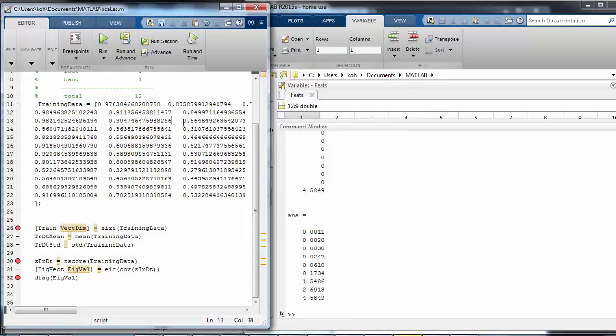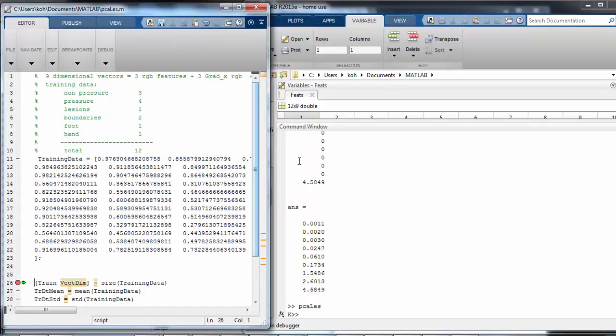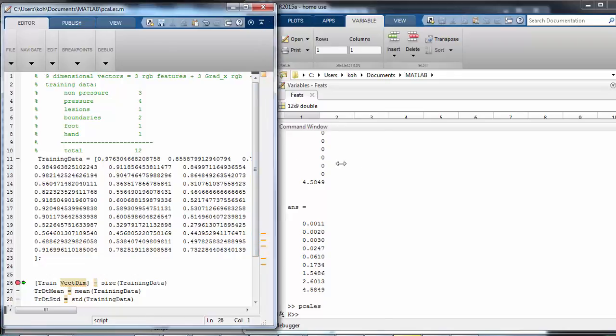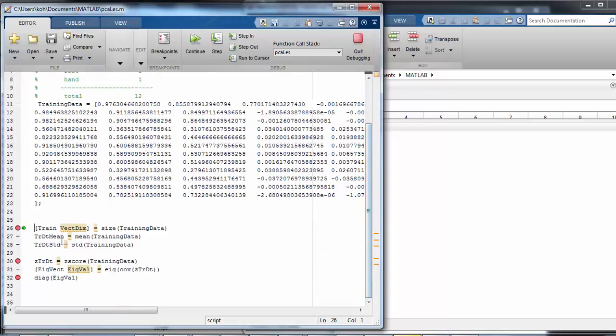So from the 12 sample data of a 9-dimensional feature vector, we compute the covariance matrix. So first, this is the 12 samples of a 9-dimensional feature vector, and then what we are going to do is put them into the training vector of this training data, and then we computed the mean and the standard deviation, and then we compute the z variable.